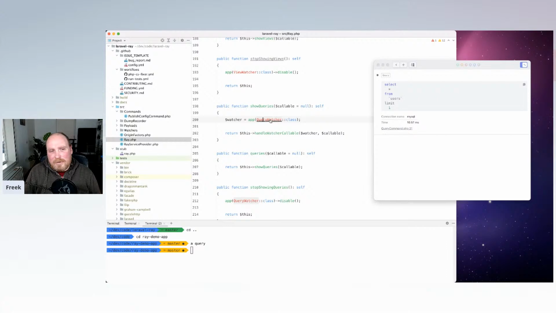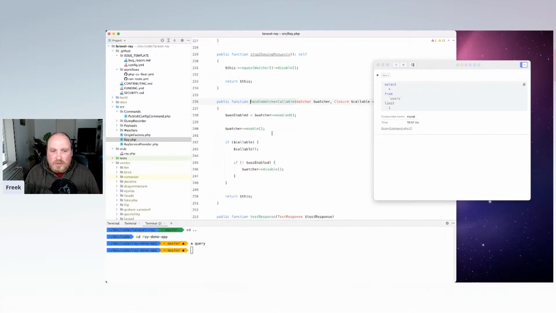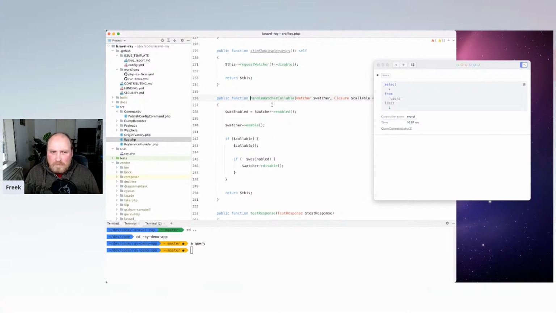You can see here that we have that watcher. If show queries is being called, then we are going to get an instance of query watcher, which is, I think, set as a singleton. And we have here that handle watcher callable. This whole implementation is in a separate function, and I think we can make this protected because it's not meant to be used from the outside world.